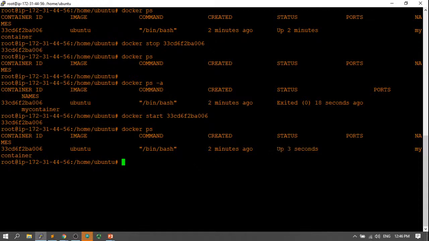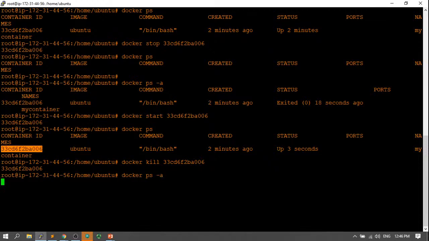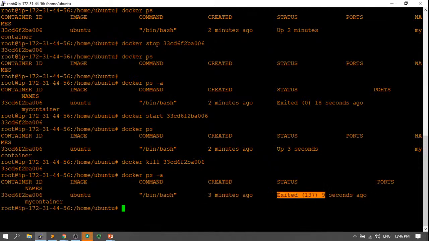All right. So two more commands. I'll show you guys Docker kill. This is similar to stop, but it does so forcefully. Sometimes stop won't work because some kind of process is running or a Docker container is involved somewhere. So if you want to forcefully stop a container, then you use the Docker kill command. So if I do a -A, you can see that it's exited. Okay, so we have stopped the container.